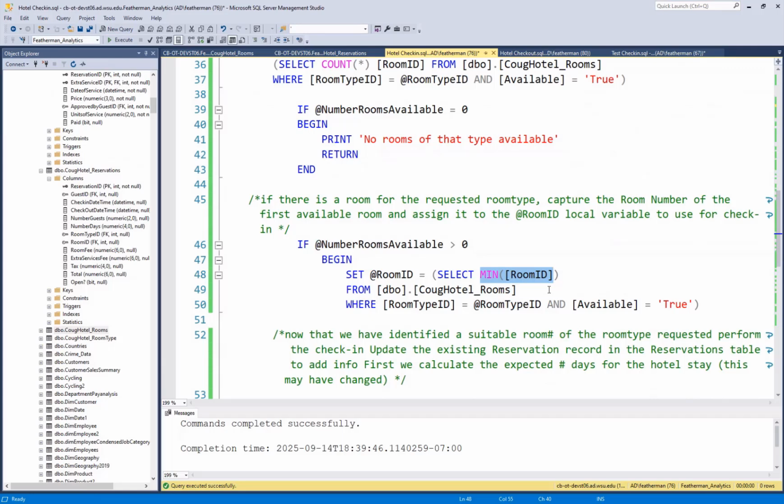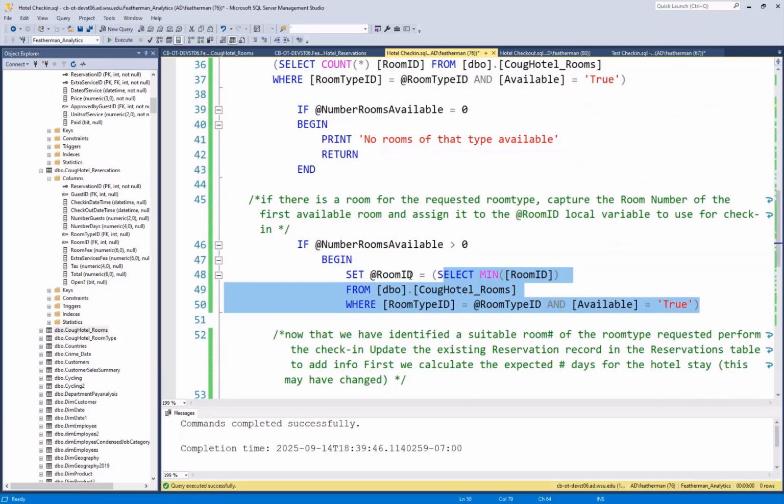Then you dish out room 101, then room 102, then room 103, that kind of thing. So select the minimum room ID from the rooms table for the room type they wanted, in this case a junior suite, and available.